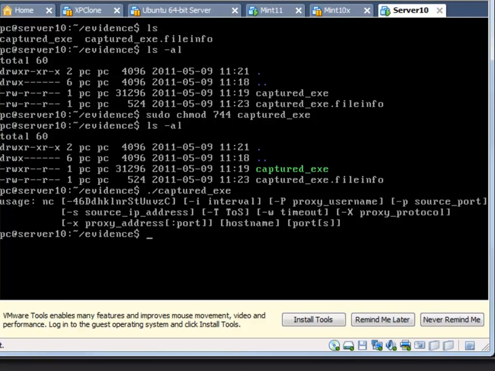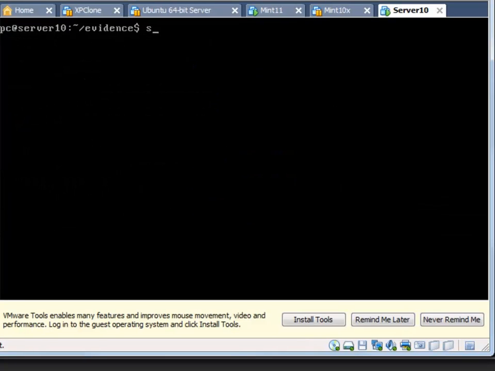So let's go ahead and run this as sudo. And it says on here to run this as, so let's go ahead and run this listening on 2222.